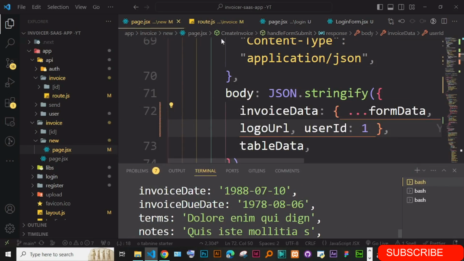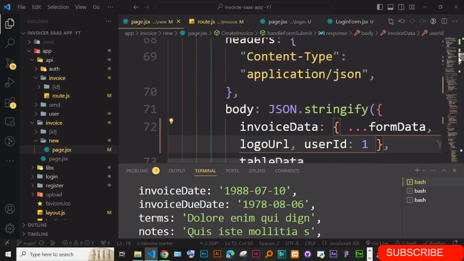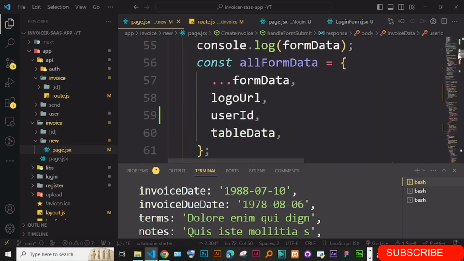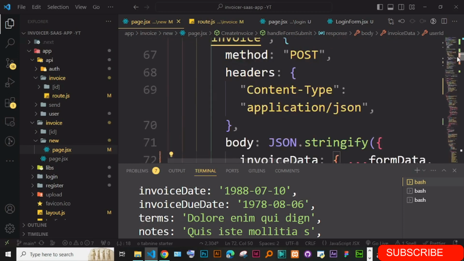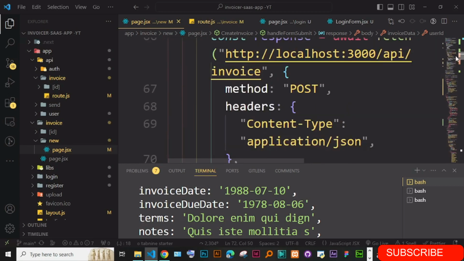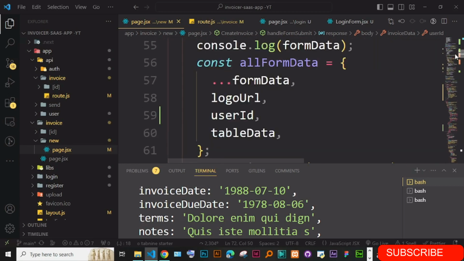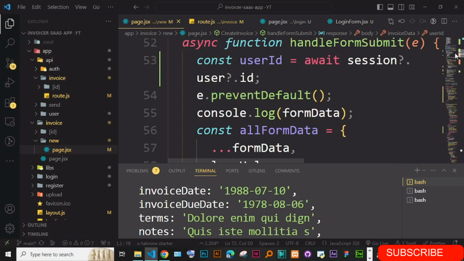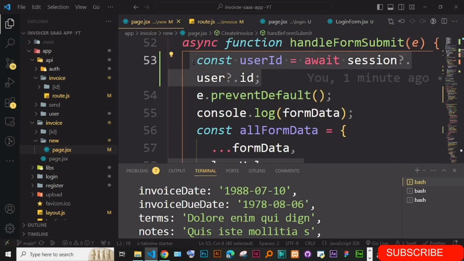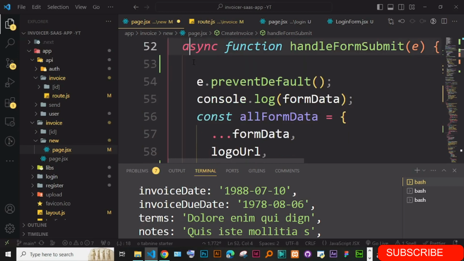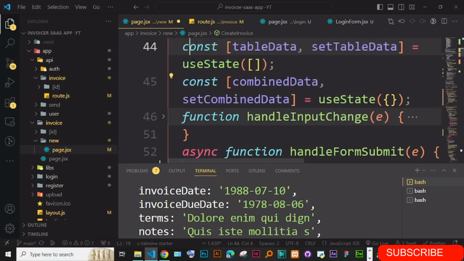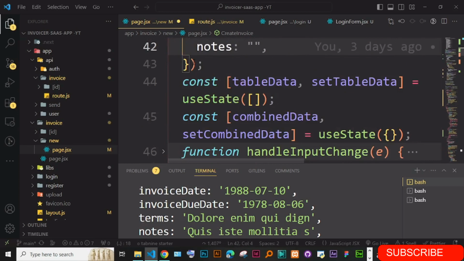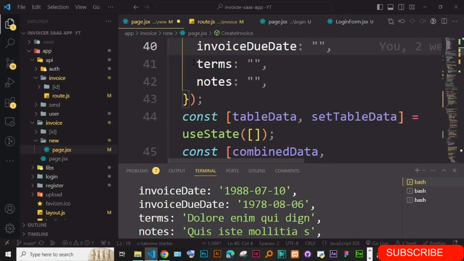So let's go back to the new. Where is this information? This information here. Just cut this and let me put it outside. I'm just going to put the user ID in state, I guess.